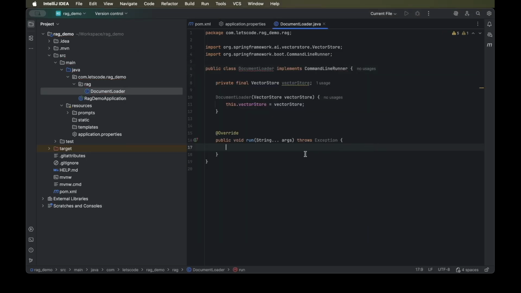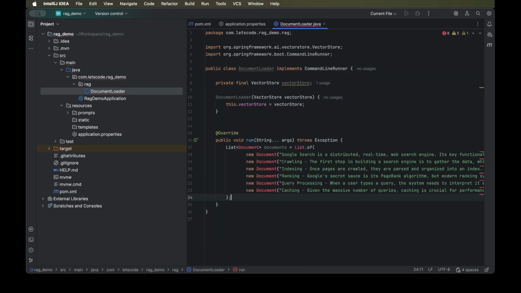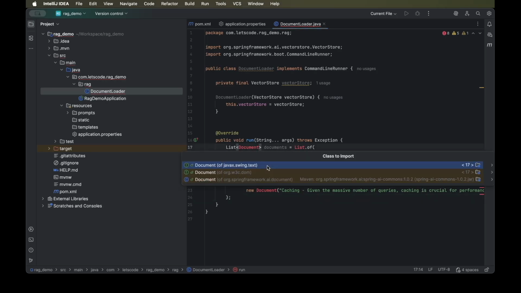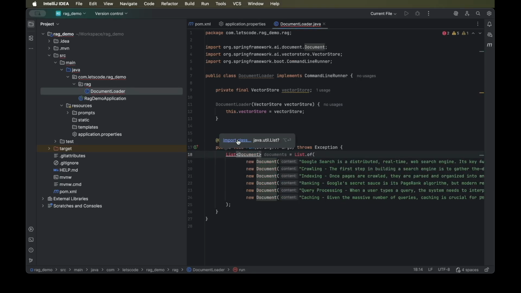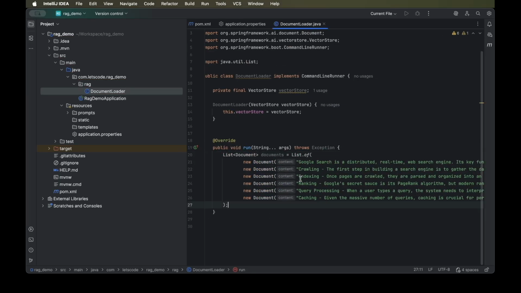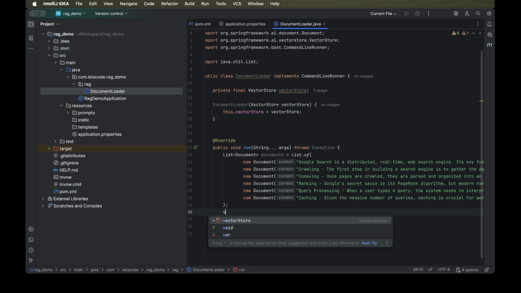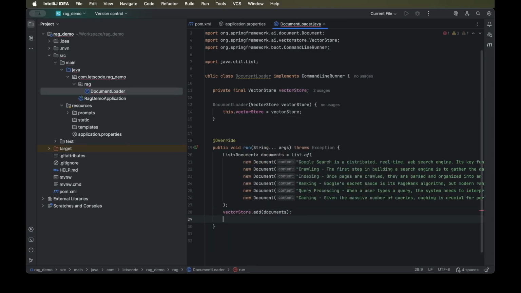This method will create a document context which will work as content outside of the model, and we can query any information about this document to chat model. Here I have defined some Google search components like crawling, indexing, ranking, page rank, query processing and caching. Let's set these documents into vector store.